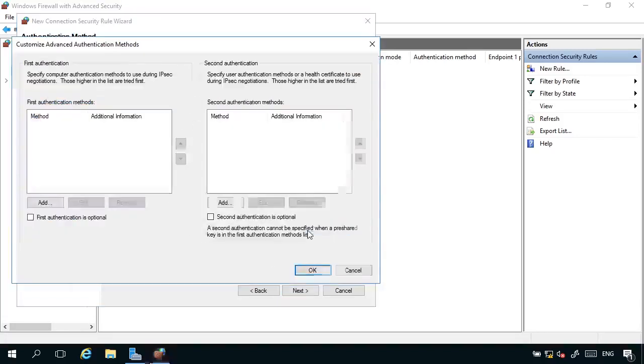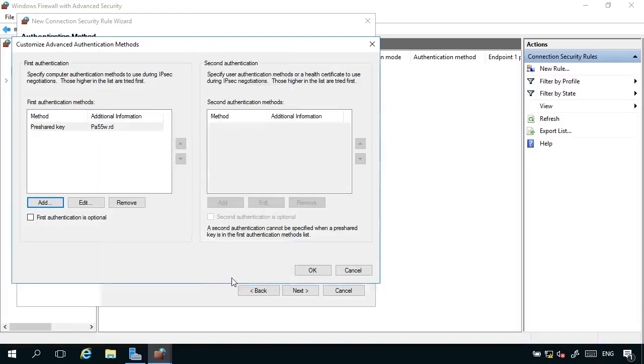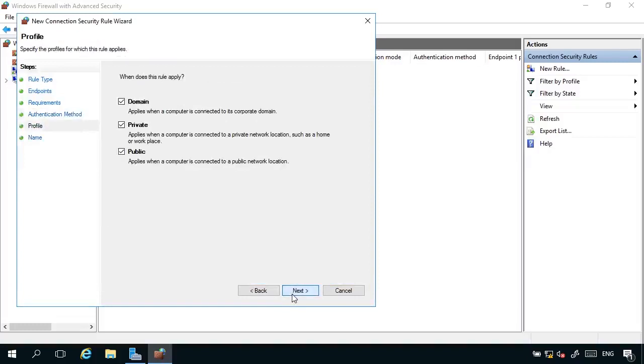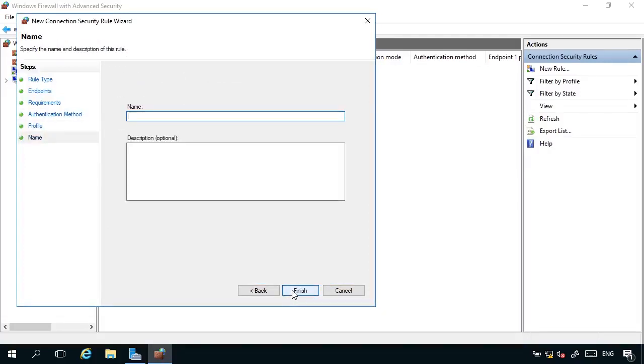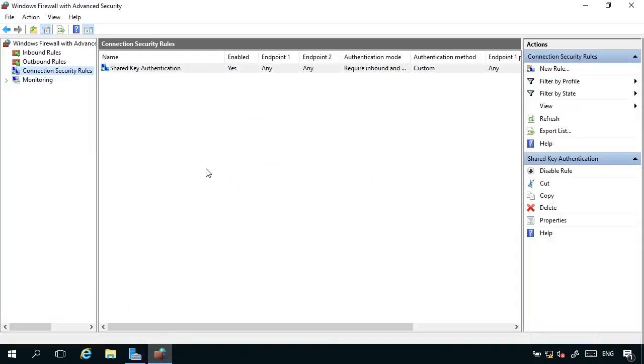Advanced, customize, and select shared key again. Enter the same shared key. Apply it to all profiles and call it shared key authentication. So we've set that up.